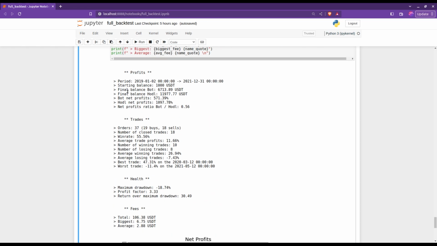So in this first section, I return everything that deals with profits and returns. Note, by the way, this is here where I display the real period on which the backtest has been run. Here you can see the starting balance. We started with 1,000 USDT. Then you can see the final bot balance. So by bot balance, I mean the balance generated by this trading strategy that we implemented. Here I display the final hodling balance. So if you had chosen this hodling approach, and I also compute the net profits. In other words, the profits minus the initial investment divided by the initial investment times 100.